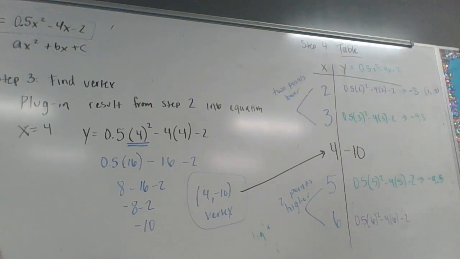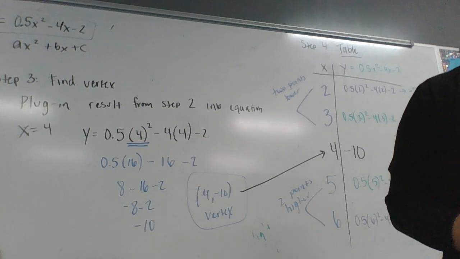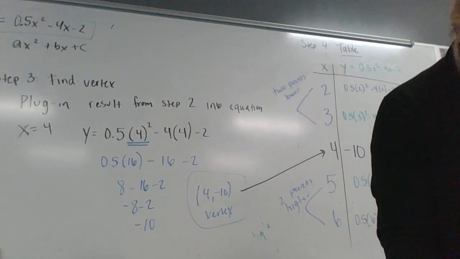And then lastly, who had their hand up first and longest? Was it Colin? I think it was Colin. Go ahead, Colin. -8 again. There's symmetry here. That will happen most of the time. If your axis of symmetry is a fraction, you won't see symmetry. All the other times you will. Good job.